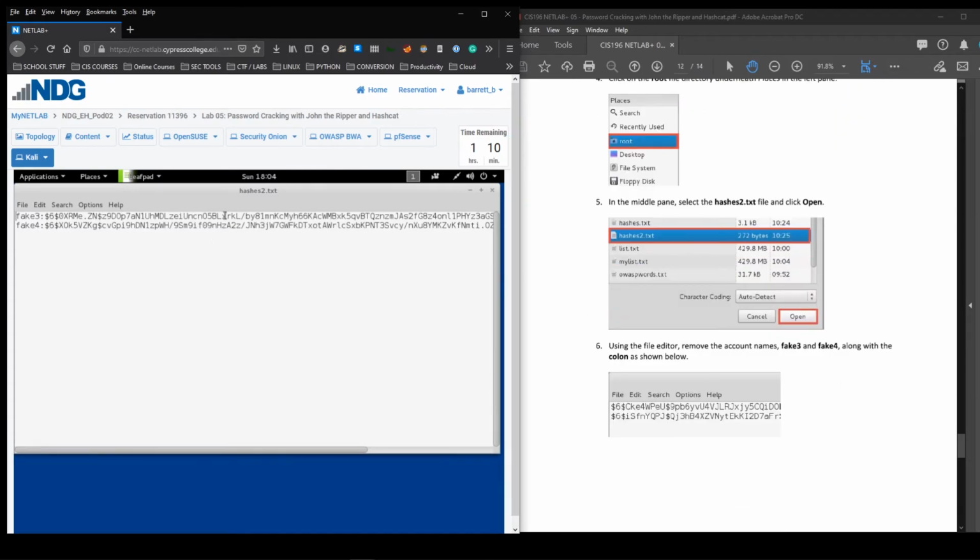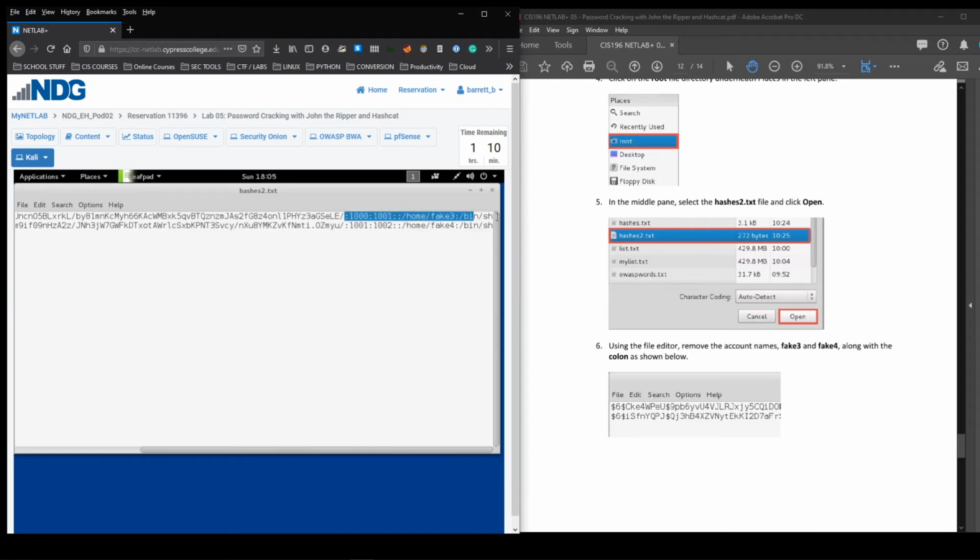And so what we want to remove is at the very end of both of these lines. So I'm going to press the End key on my keyboard, and you want to remove everything from this colon to the end. And you may recognize this. This is information from that etc/passwd file. These are like the user IDs, the group ID, the home folder of the user.